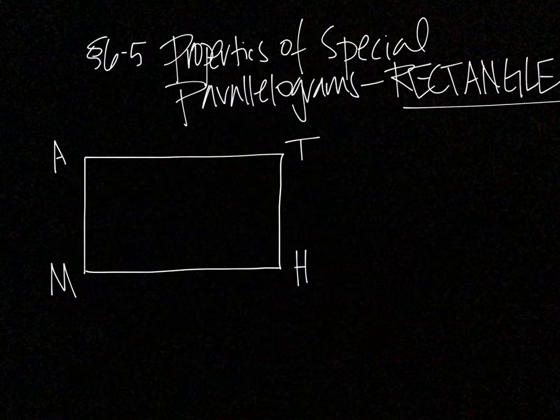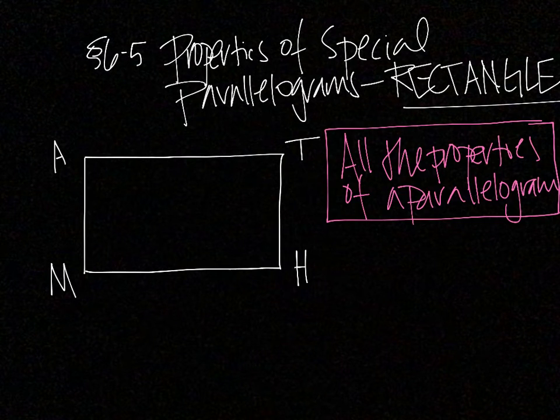Okay, now we're going to talk about properties of special parallelograms, but with rectangles in mind and specific. Now again, these are just like the other guys that we talked about, in that one of the properties of a rectangle is the fact that it is a parallelogram in the beginning. So all of the things that happen with parallelograms, opposite sides parallel, opposite sides congruent, opposite angles congruent, diagonals bisect each other, those things all continue to happen as well. So then we also get a few additional items.